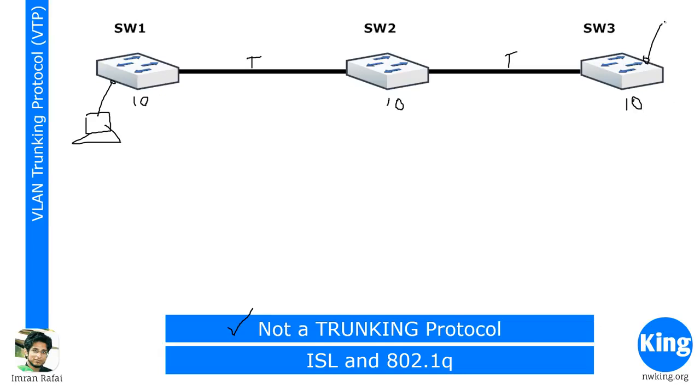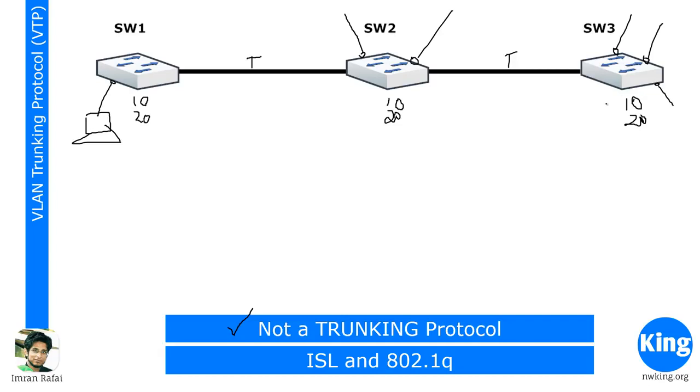So you'll go here. You can manually go create access ports. So VLAN 10, VLAN 10. Okay, here you can go create VLAN 10 access port and put devices. Now you say, okay, I'm going to add a new network. I'm going to say VLAN 20. Again, you have to go here. VLAN 20, again you create VLAN 20, only then can you create access ports for VLAN 20 here, and then VLAN 20. Now, as more and more computers and more devices and more switches come into your network, it becomes a very tedious process for you to go and manually create your VLANs on each of those devices.